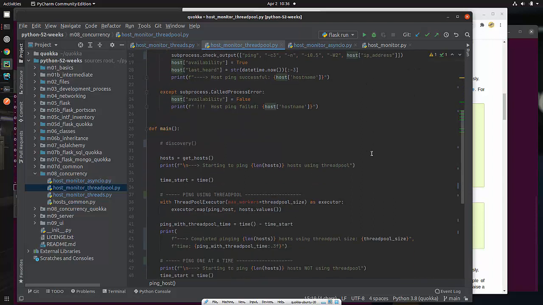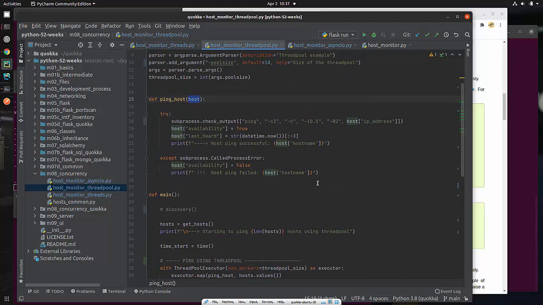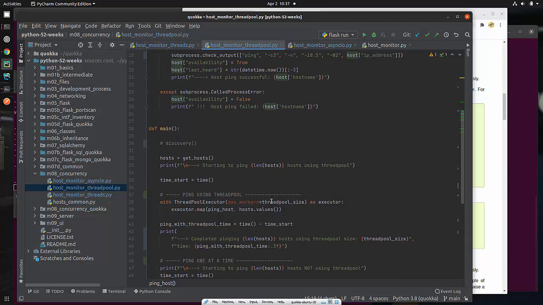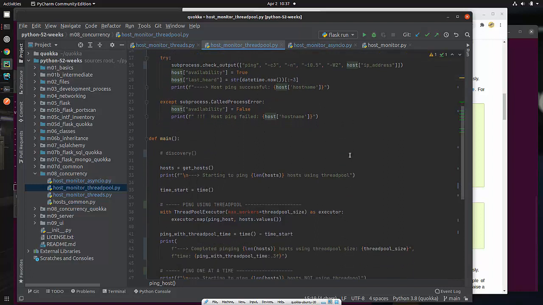I know I haven't gone into a lot of detail about the idea of thread pools and how these pool type patterns work, but that's the general idea. Like I mentioned before, it's a little bit like lines in a supermarket or in a home improvement store where they have one queue and they send you to the first open checker or person who's taking your money. And that's the same idea with a thread pool executor. So when it starts, it launches 4 of these, and as soon as one is done, it pulls the next one off of its own queue and launches it on its own thread. And that's what it does.